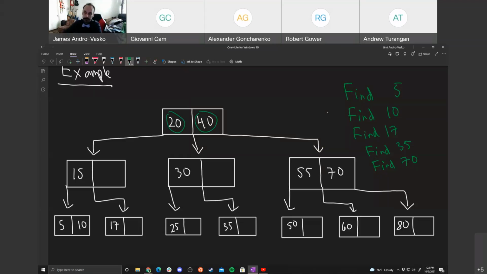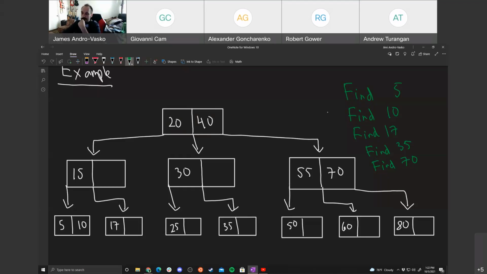So 25 is in between these two, so we have to take this middle pointer, which is the pointer between those two keys. So that's really the method of doing a find operation. Very similar to a binary search tree, except a little bit different. So that's how we perform different types of searches.